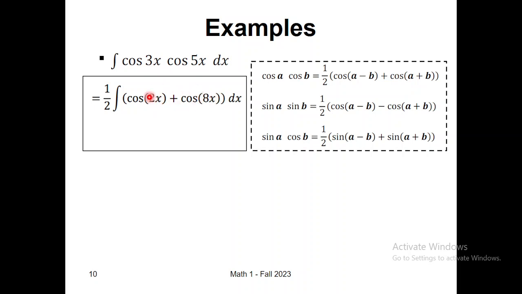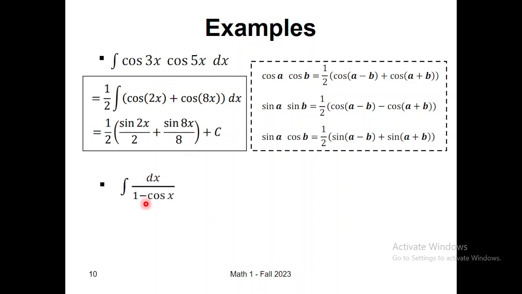Now we are ready to apply the second generalization rule. So we apply first this identity and then we use the second generalization rule. The integration of cosine 2x will be similar to the integration of cosine x, but it will be scaled with the same scale and also divided by 2. So the result will be sine 2x divided by 2 plus sine 8x divided by 8.